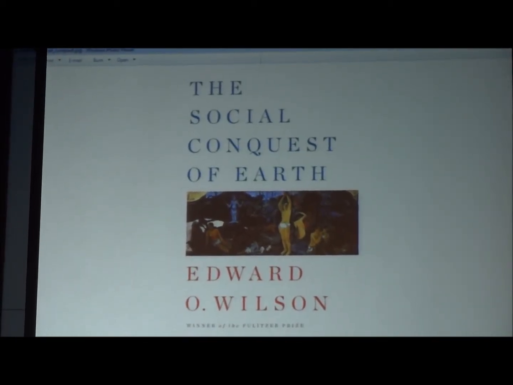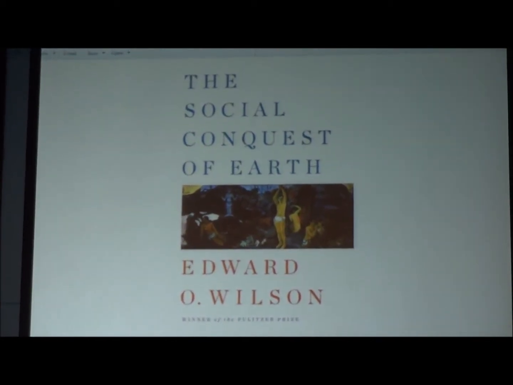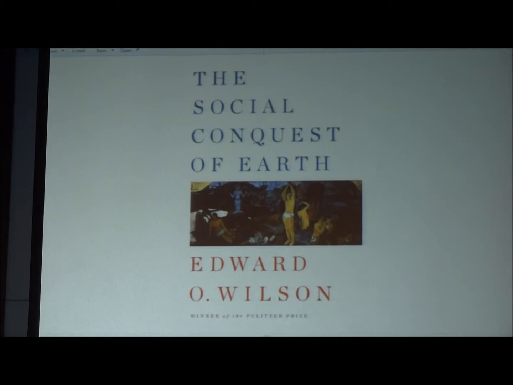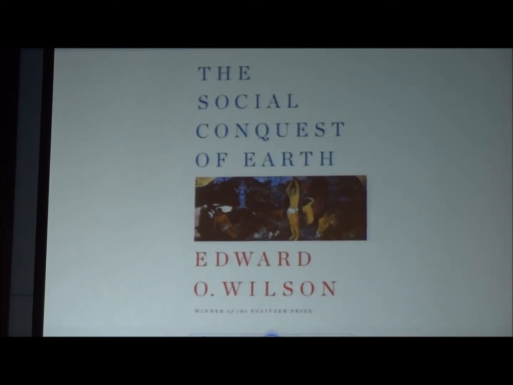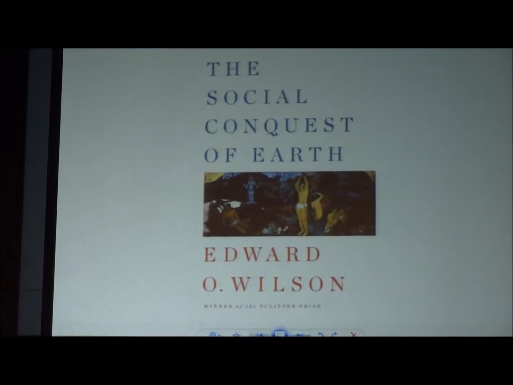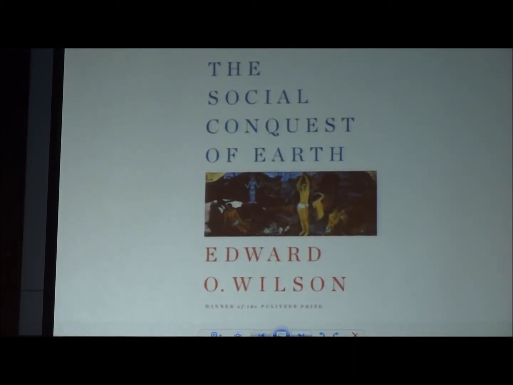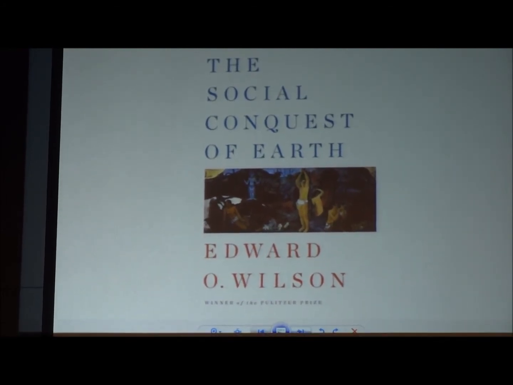And this is in part Edward Wilson's message too, that biological organisms build environments, and then those environments build the biological organisms. So there's a sort of dialogue between the kinds of things that we make, the way we communicate, and the way we actually think. And it's not just a one-way street.